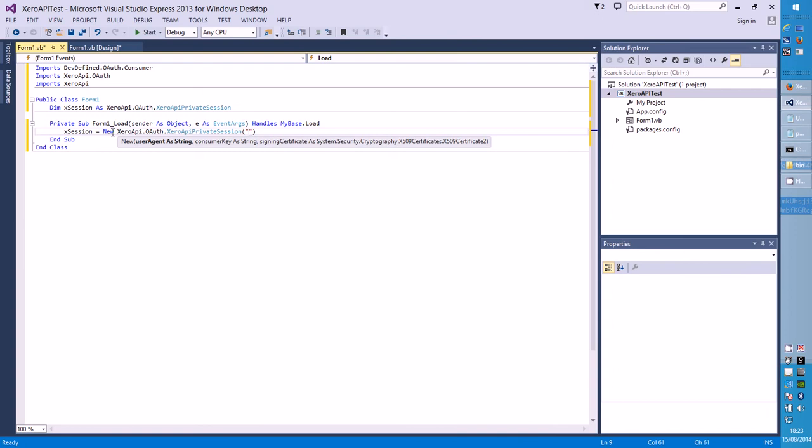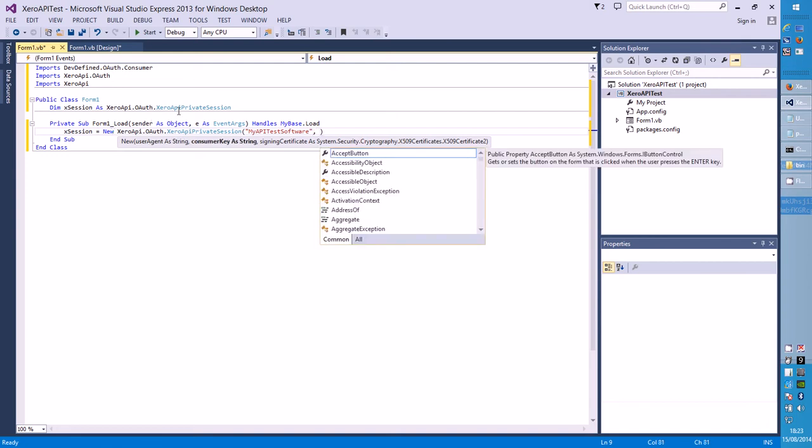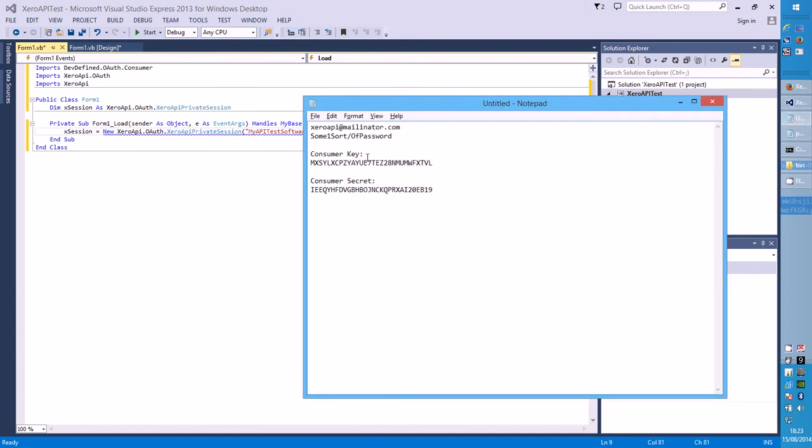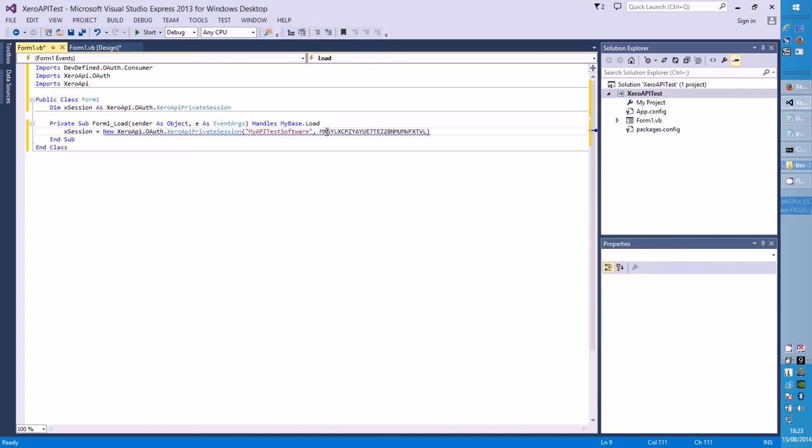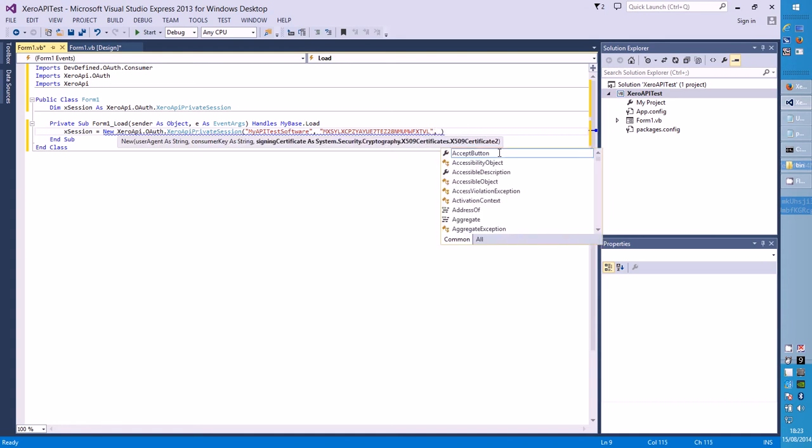So user agent, I don't think it particularly needs to match what you told it in the API. So this is where we need the consumer key, which they gave you earlier. Consumer key. And the path to the certificate.